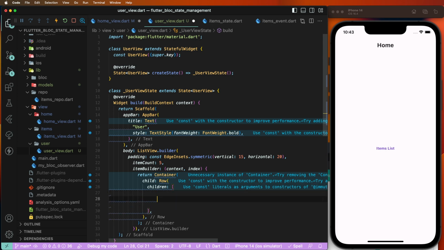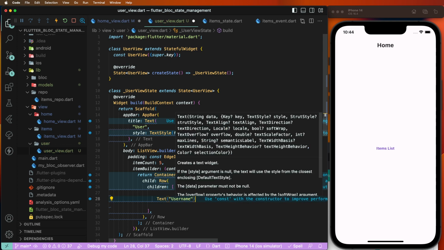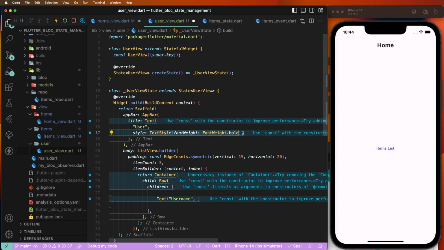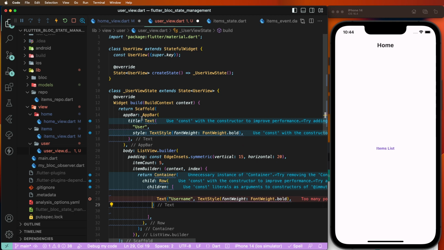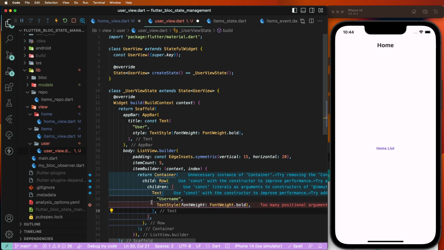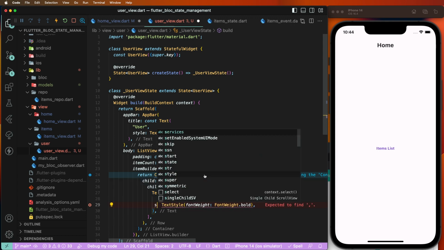Now set the one title, give the username. Now set the text and the styles; we copy the styles logic, paste it here, and set the const warning here, and styles.